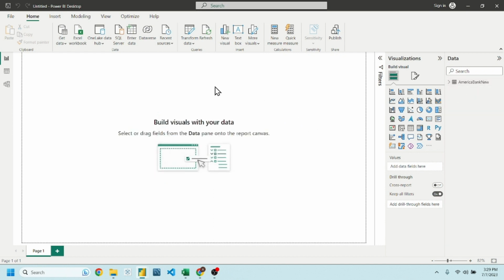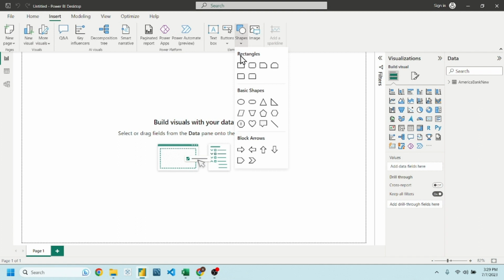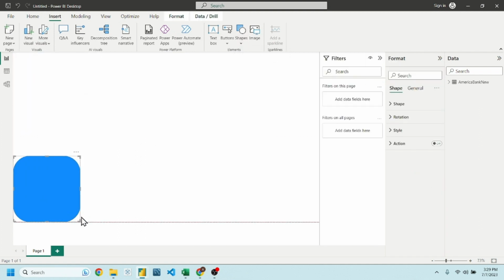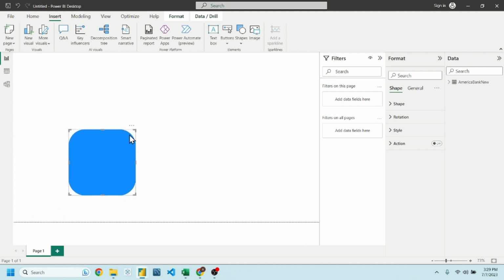First I will insert a shape. Let's select this shape.